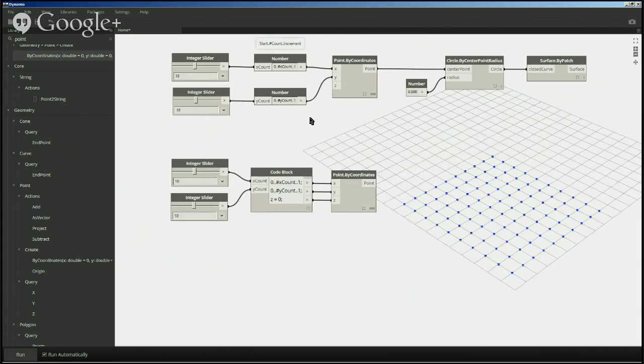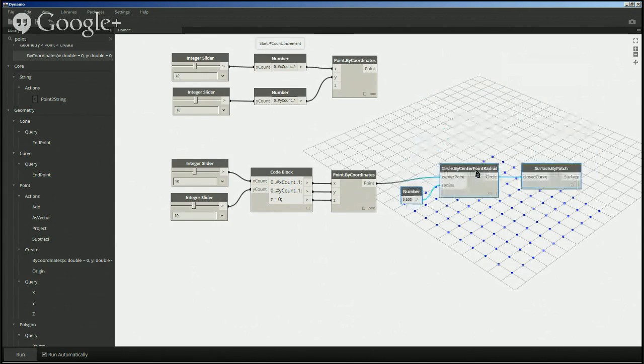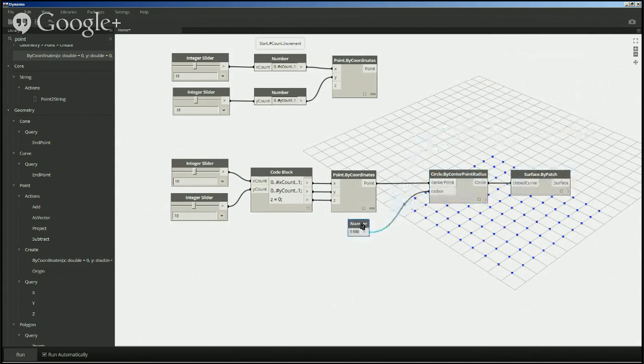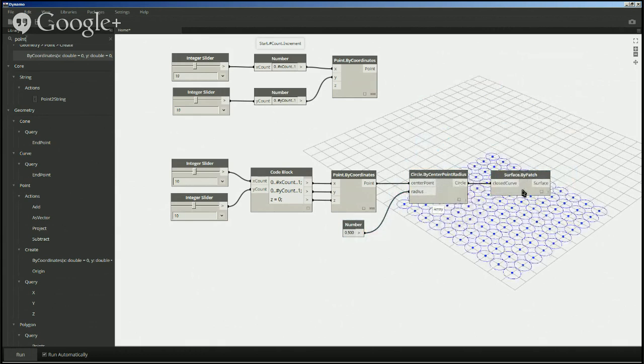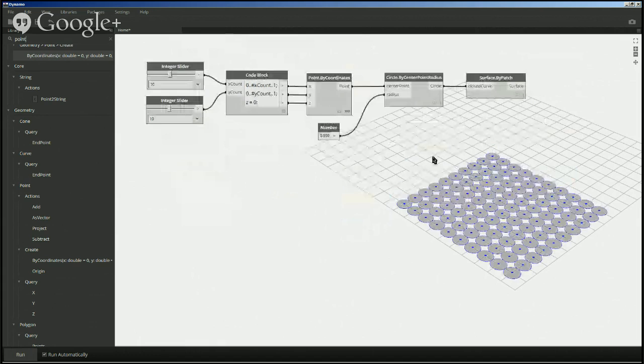Now, if we take a look at the difference between what we had above and what we have below, I'll just take the output of my Point.ByCoordinates node and now be referencing this guy. You'll see that in terms of efficiency, we're not really seeing a huge value return by introducing the code block.